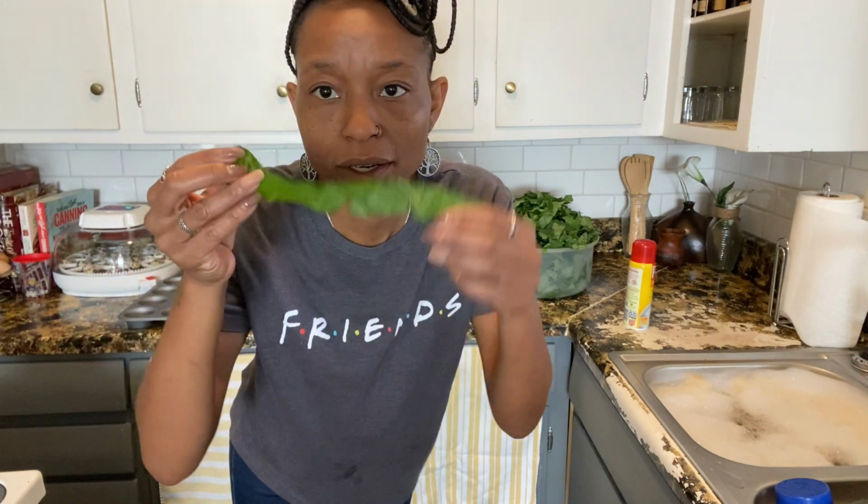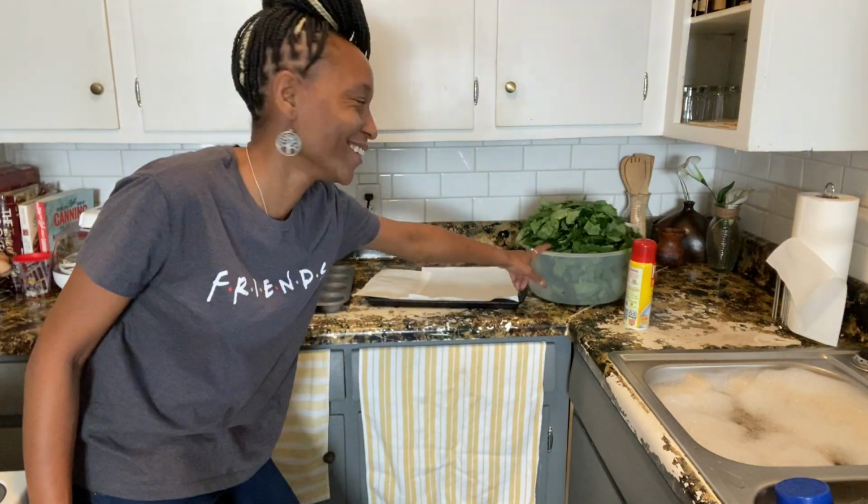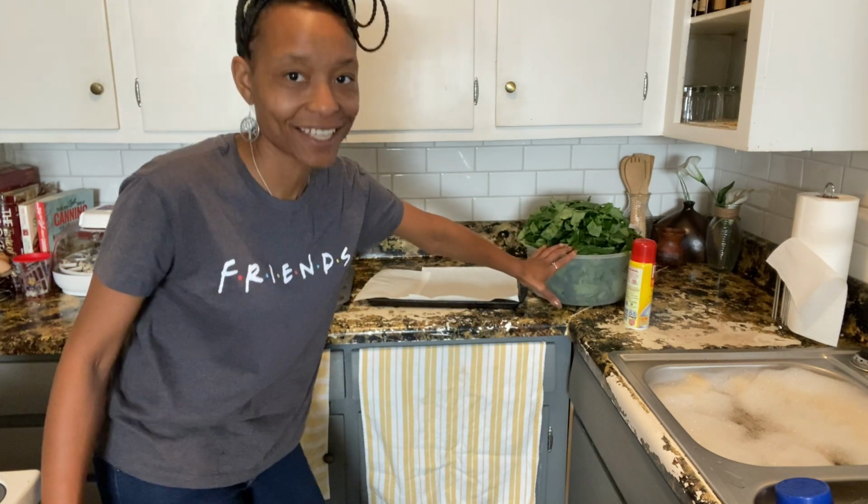So last night, as you saw earlier in the video, I kind of rolled the vegetable up. I rolled the leaves up and then I cut throughout the vegetable leaf. And this is what you come out with. That's just how I cut mine. It doesn't matter how you cut them. They are still going to taste like collards, kale, or Swiss chard. So my cake top gets used for everything but cakes. I'm gonna put the greens on here and then I'm gonna put my cold water in this cake top.